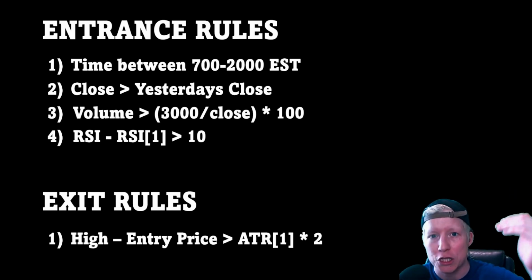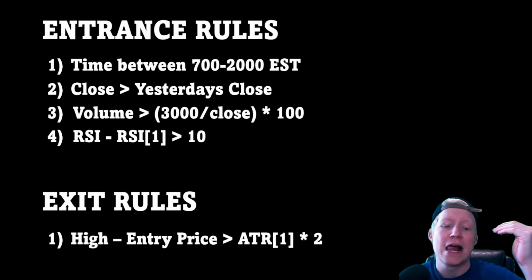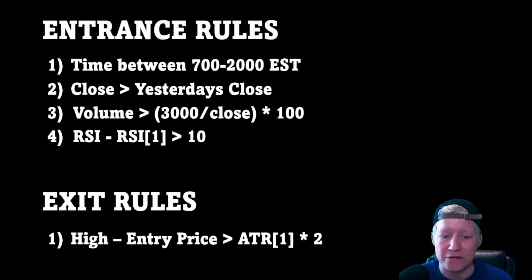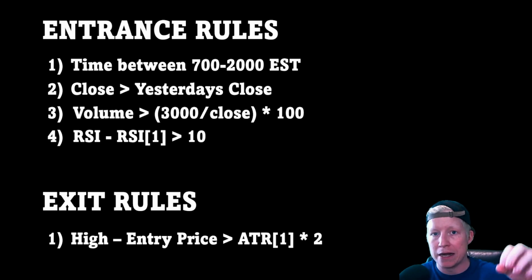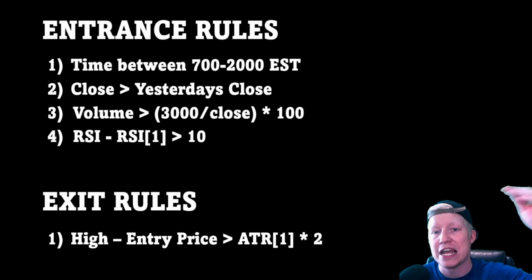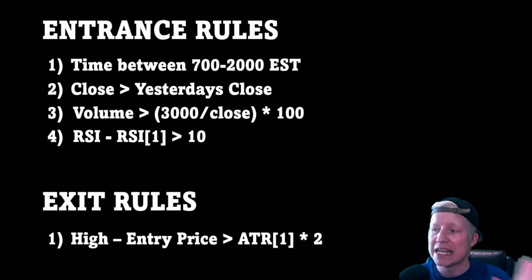So you can't really use a fluctuating value. So we take it from the previous bar. If your price is greater than, so add the average true range of last bar onto your price, or sorry, the average true range from the last bar multiplied by 2 onto your current price. If it's greater than that, you exit. If that doesn't make sense, I'm going to get into trade examples here in a second. It'll make a lot more sense.